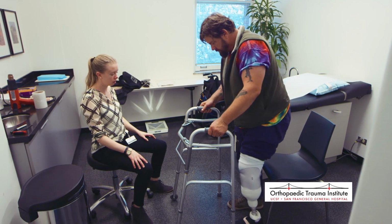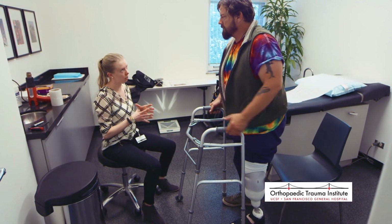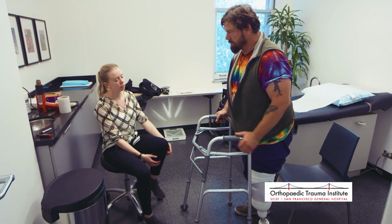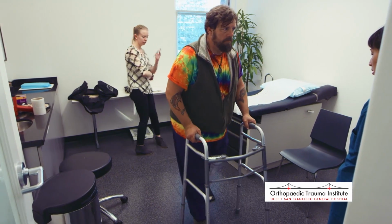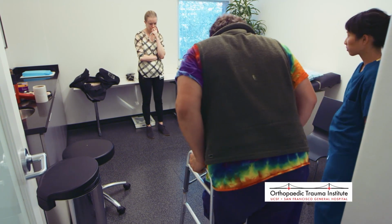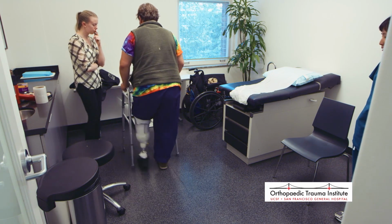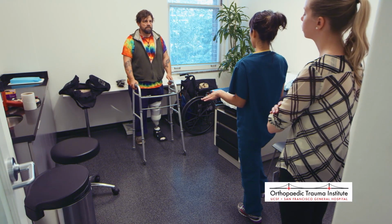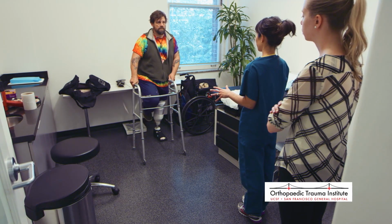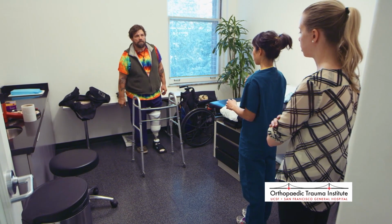And then he stood up with the walker. I performed the static alignment, so I looked at his height and his initial alignment in a standing position, confirmed his safety and made sure he was comfortable, and then started walking training with steps, starting with a single step and then doing step-to gait, and then progressing to step over step with the help of Michelle, physical therapist. We tag teamed and worked off each other to start teaching him more about even weight shifting and using his whole body and trunk to really stabilize himself when he was walking.